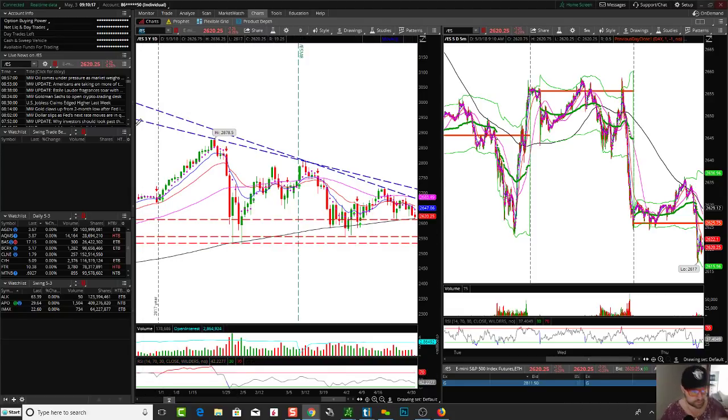So what I want to do is look at what's happening in the futures. You can have an S&P chart up, whatever you would like. I just prefer futures. Dan does as well, just because it captures movement before and after market hours as well as market hours. And so a lot of these stocks, especially these pump and dump stocks, run with the market. If the market's having a good up day, there's a chance that the stocks will start to run with it. If the market's having a down day, then chances are those stocks will potentially be going down.